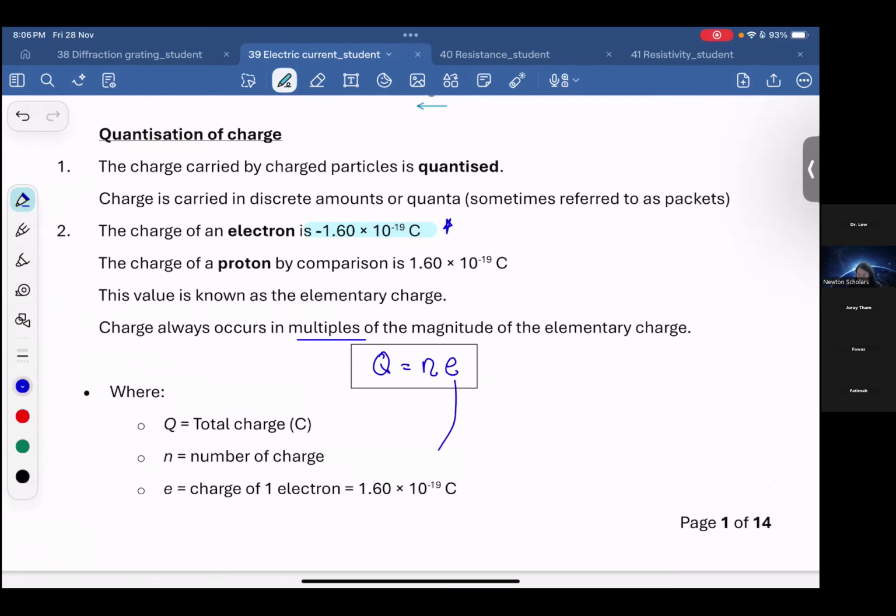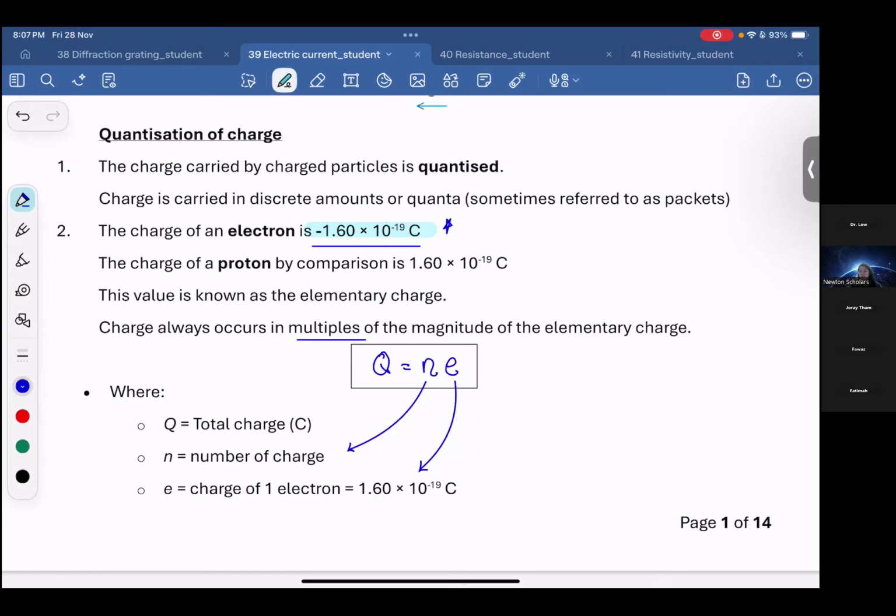Okay, so Q is what I mentioned just now. E in the formula is the one that I mentioned just now. You have to know it by yourself. 1.6 times 10 to the power negative 19 C. Okay, Prasan is asking a question. Whether they provide the electron charge. Okay, yeah. Then you have to refer back. But in the question they will not tell you, unless you go back to the formula and find out what your E is. My suggestion is that you memorize it. We keep on using this value. Then Q equals NE, where N is the number of electrons.